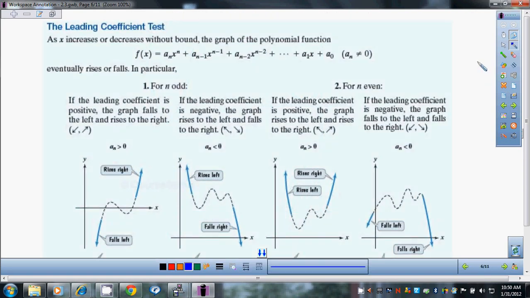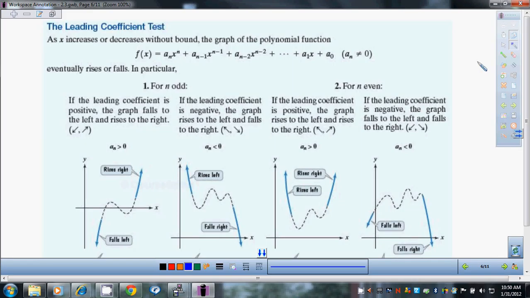All right. End behavior. Yesterday we talked about it, and I even said, I can't believe they would teach us yesterday's lesson without first teaching us this, because this would have helped you yesterday. The end behavior. You can immediately look at a polynomial function and know, you know how at the end of graphing these, you put arrows pointing one direction or another. You can immediately know where those arrows are going to be pointing just by looking at the function if you use the leading coefficient test, which is actually quite simple. And here it is.